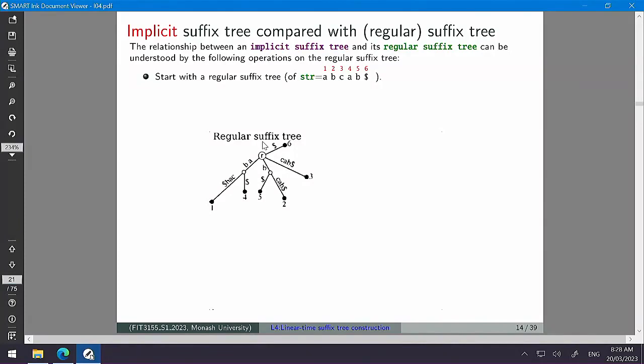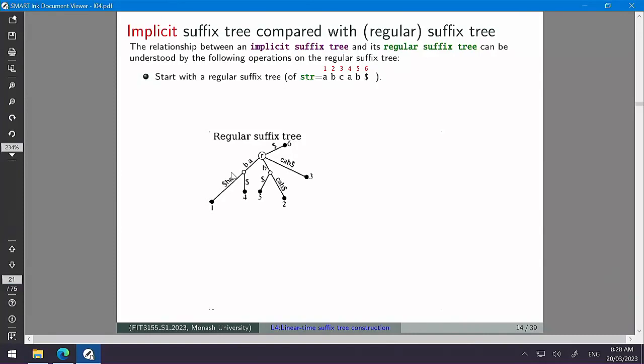But if you did not have the $, and you constructed a suffix tree, you can see that it doesn't necessarily branch out. You could have some suffixes that are contained in a longer suffix. Okay? So do we have an example there? If you look at A, B, C, A, B without a $, and then if you look at the suffix 4, A, B, $, it shared the same A, B, but it was a $ that's forcing it to split the path. But if you did not have it, you would basically have A, B, C, A, B as just one single substring out there.